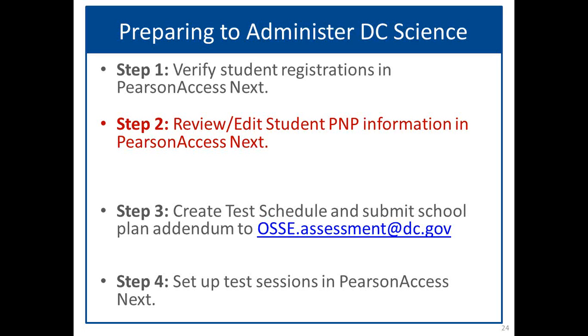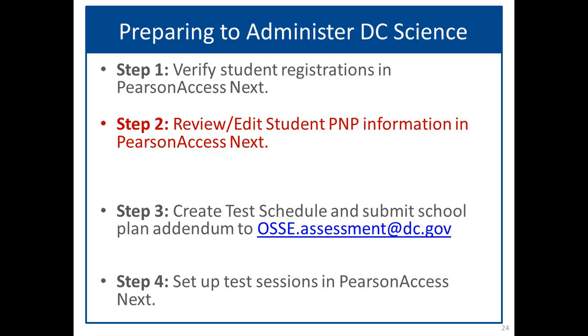Additionally, we used biology rosters that were submitted to OSSI in the fall and loaded those students also into Pearson Access Next. So while most of that data is from PARCC EOY, it should be fairly up to date. It's important that you still go in and verify that your students are registered properly for this assessment.